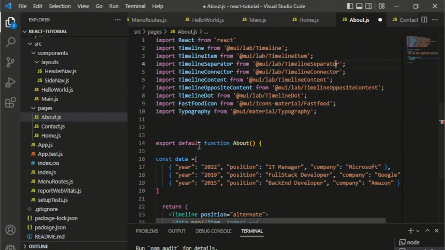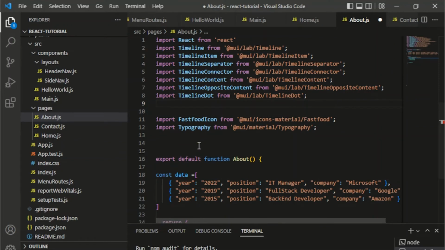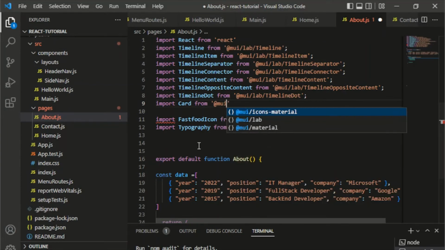And then maybe after here, I'm going to include some of the important components that we're going to add. So the first one is I'm going to call the card. This is the same from the Material UI, so at MUI, this is from material.